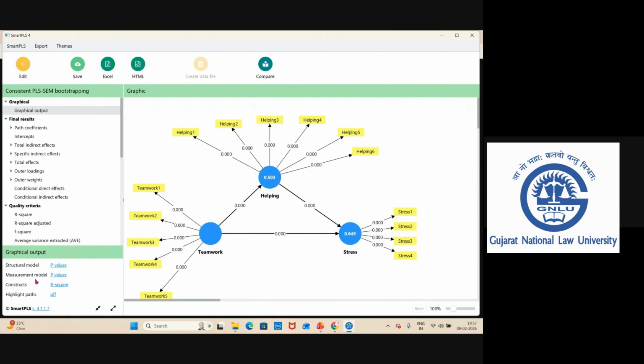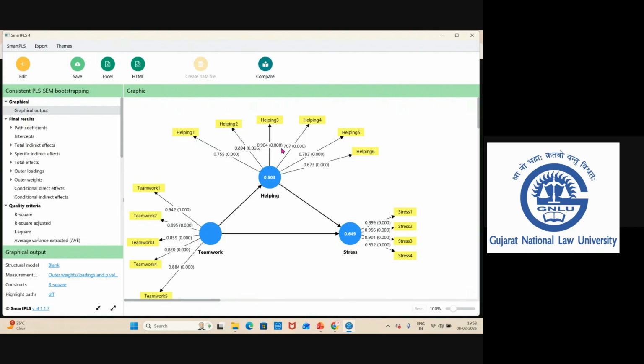On the left side of the window, as we are conducting the measurement models, I just want to keep the structural model as a blank. As a part of the measurement model, I'm looking at the factor loadings and p-values. If I have a formative construct, we have to call them the outer weights. As we have a reflective construct, we call them factor loadings and p-values.